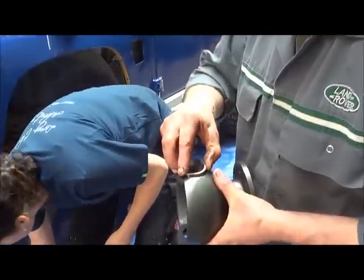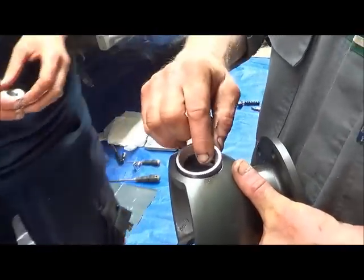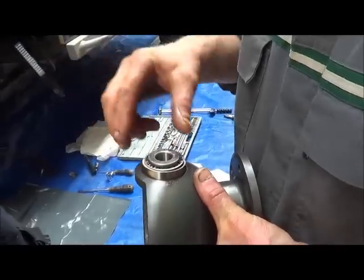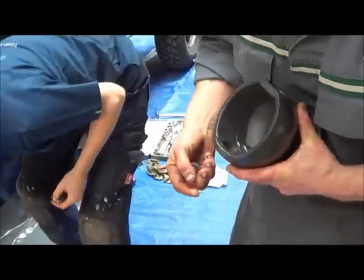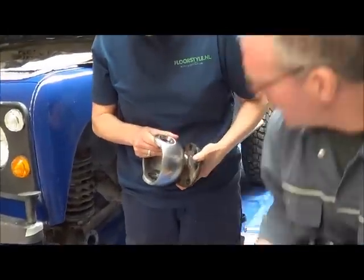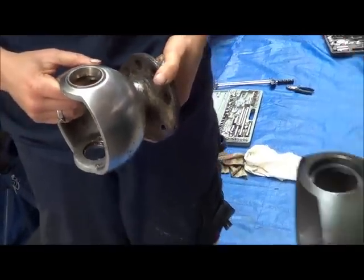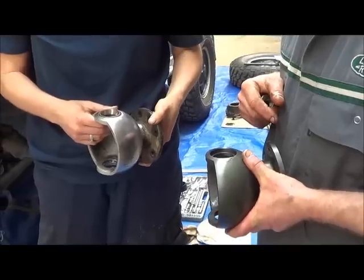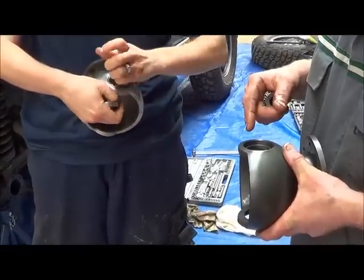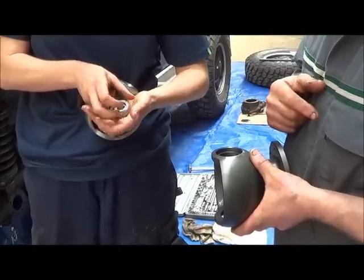The bearing, because it's a taper roller bearing, has to sit in a race. And that sits like that. And on the one that we have there, say top and bottom, you can see here that the race is pressed into the swivel. So here you would only use the inside bit, that bit. But we're going to put a new ball on. So we have to put that into here.